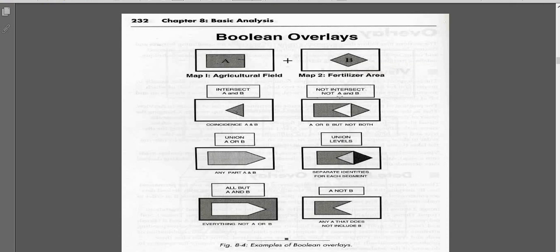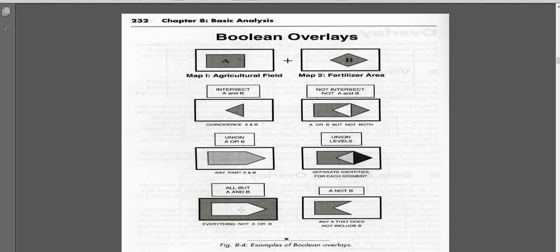If we see not intersect, I mean not A and B, then remove A and B and add all the portions. So this shaded area is the A which was not included in B. This shaded area is B which is not A. So this was common, that is not intersected. What is union? Union will be combined and the union level will be changed. This is union and this is the union level. The union level means where there was A and B, and where there was only B.